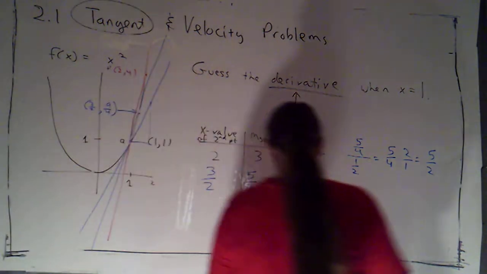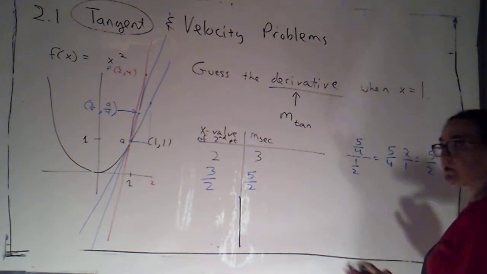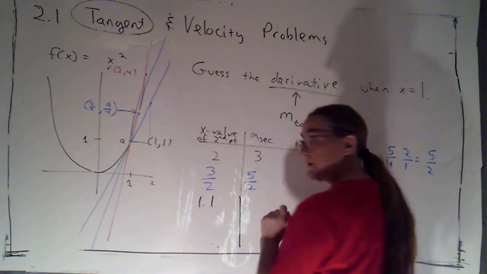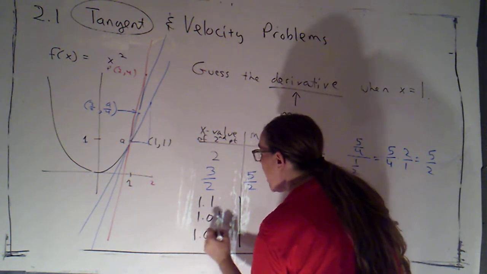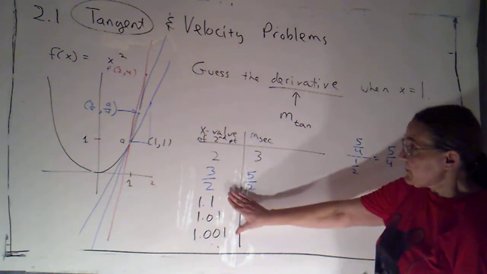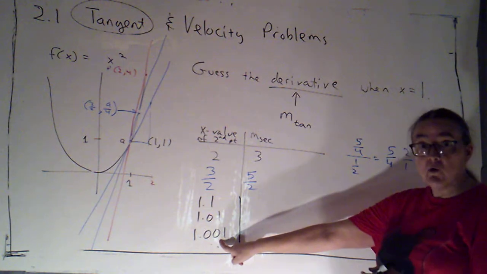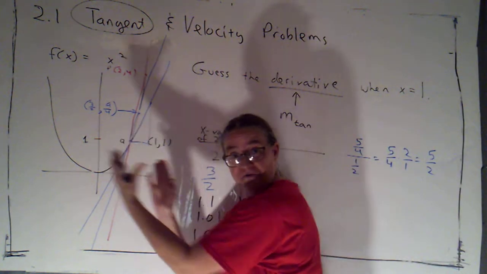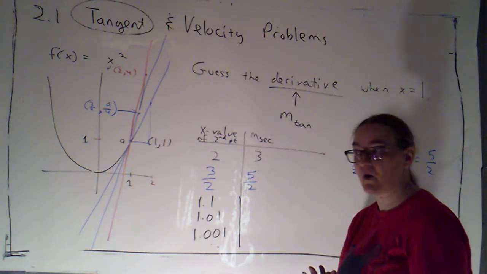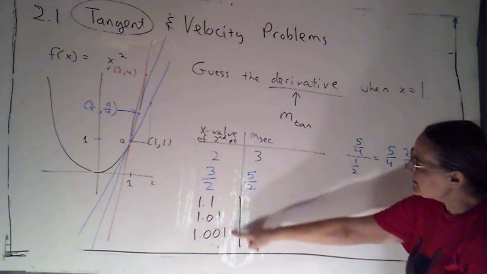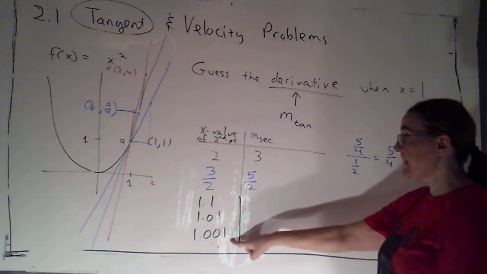All right, so I'm going to choose a sequence of x values for my second point that gets successively closer and closer to 1. So I could maybe choose 1.1, 1.01, 1.001. Now at this point, I'm going to stop drawing the secant lines because these points are getting so close to 1, it's going to be really hard visually to see the distinction between that point and the point of tangency that I have at (1, 1). But I've chosen these so that they're successively getting closer and closer to 1. This is 1/10th away, 100th away, then 1,000th away.